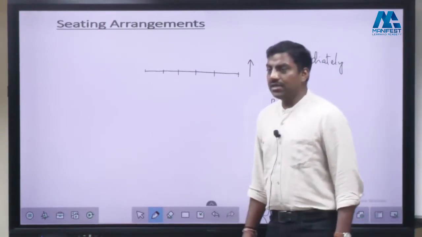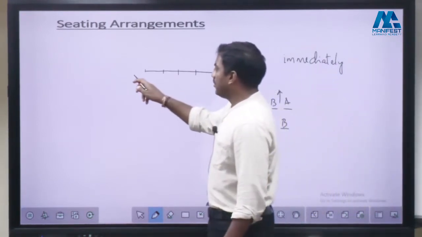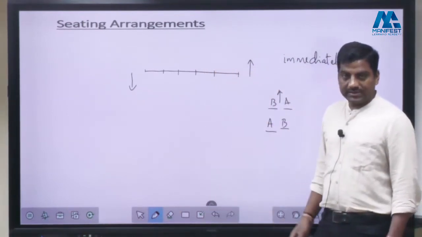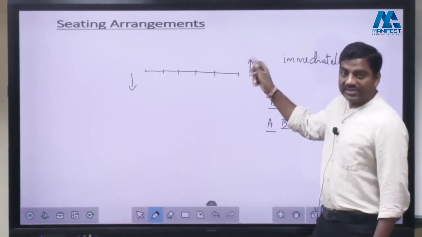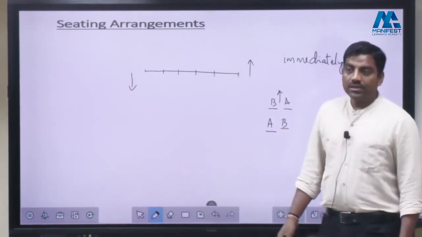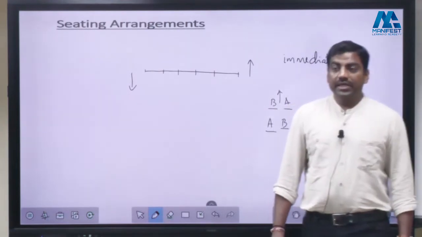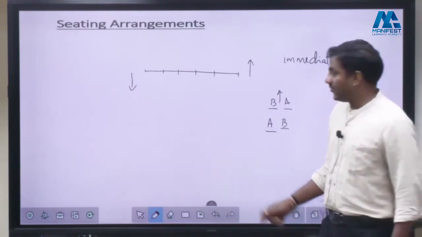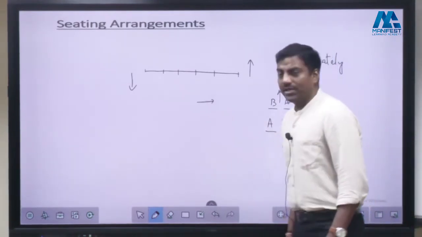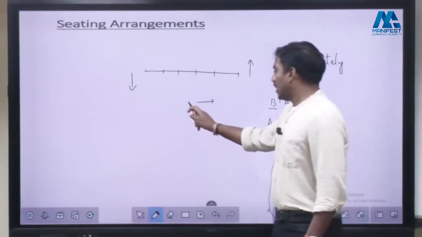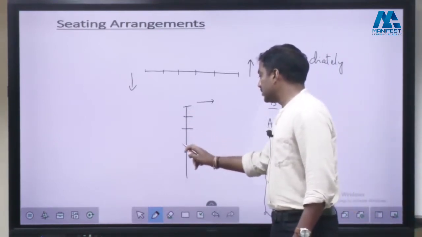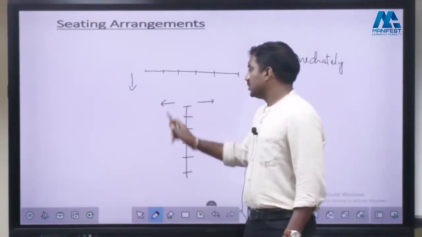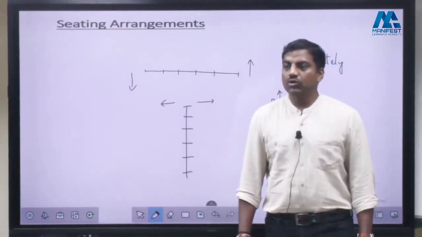So in a linear arrangement, everyone is sitting in the same line. Maybe they will give a fact that all of them are facing south. You can write like this. Okay, this is all of them facing towards north, all of them facing south. If in the question it is given that all of them are facing east, then how do you construct? First, write the east. East is towards our right, right? East. Then draw a line. Okay, then make them sit. Then if they give west, draw like this.